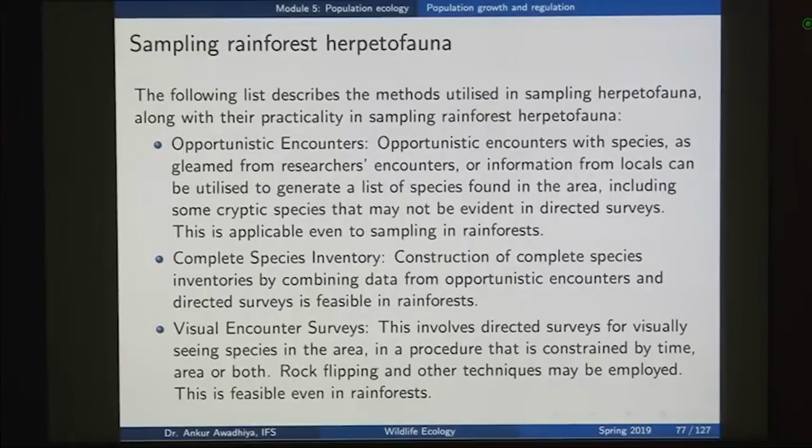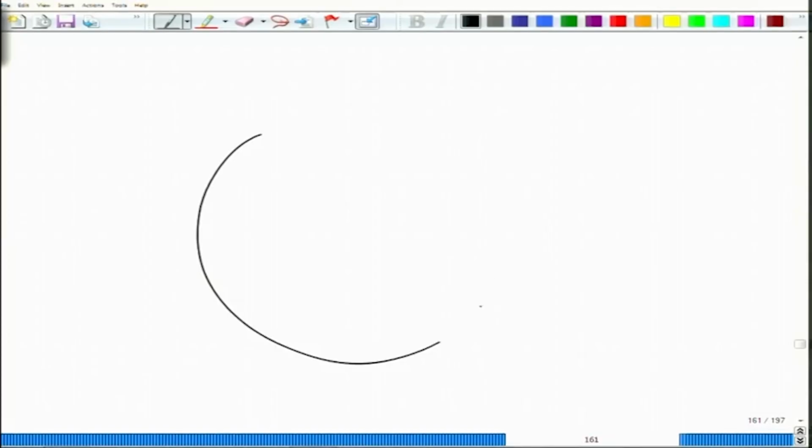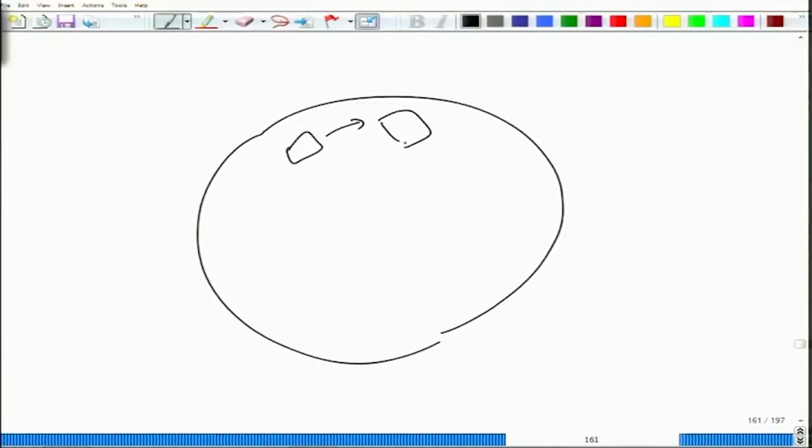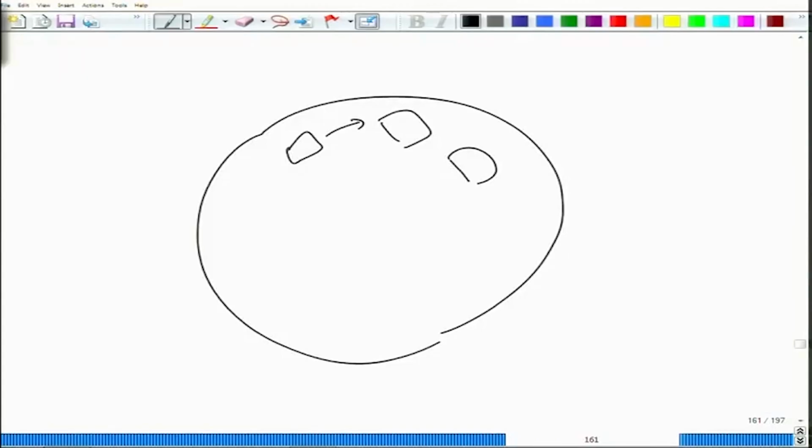So, you get into this area. This is a small area that you are looking at, and in this small area there is a rock lying here. You lift this rock and suppose you see 3 frogs there; you catch those 3 frogs and put them into a bag. Then you move to the next rock. Here also you upturn this rock, probably you see 1 frog, you take it, put it into the bag, you go to another rock, and in this area for the next 1 hour you are just going to different rocks, flipping those rocks and taking out all the animals that are there.